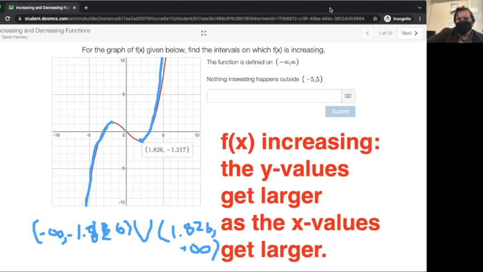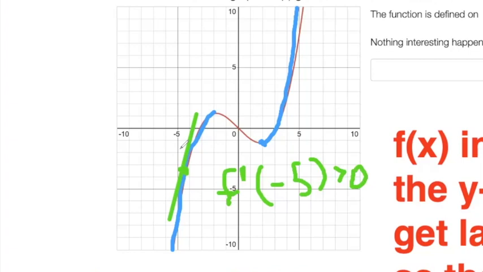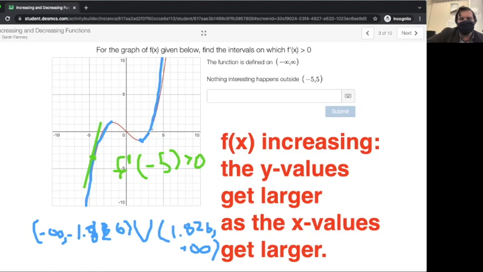And then question 2 is really easy because it's the same question, not repeated. But then if I move forward and I ask, where is f prime of x positive? Now I look and I say, where is this tangent line positive? So for instance, if I sketch the tangent line at -5, it looks something like that. And that's definitely a positive tangent line. So it is the case that f prime of -5 is positive. And I'm asking, what are all the x values, what are all the intervals, where anywhere that I sketch the tangent line at that x value, I'm going to get a positive answer.